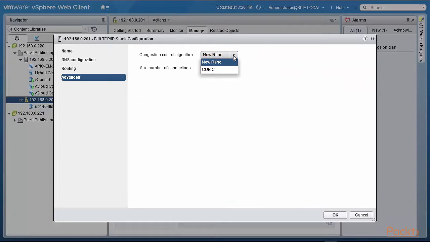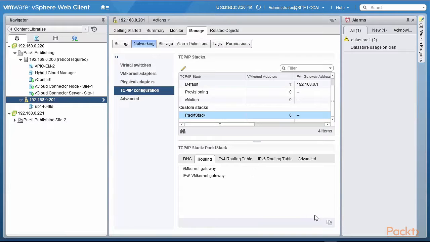It's a nice feature, because when congestion happens and you have to try and fast start TCP IP, there can be significant delay. So these are good algorithms to actually use up here. Okay, so I will just maybe select cubic and click OK, and basically that is how the packed stack is done.